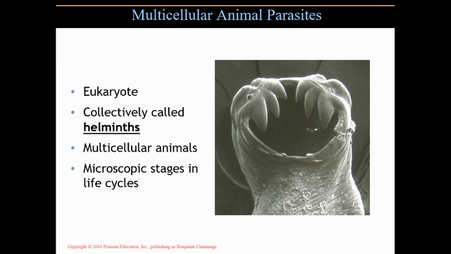So these are eukaryotic cells, obviously. They're multicellular animals, so they're considered to be animals, and we call them as a group helminths. So these would be like this attractive specimen here. You can see that's kind of like its mouth. It basically just latches on with those sharp fang-like structures into intestinal mucosa, and then the mouth either is used just as a latching point, or sometimes it takes in nutrients through its mouth, but a lot of times it doesn't. It just absorbs nutrients basically through its body.